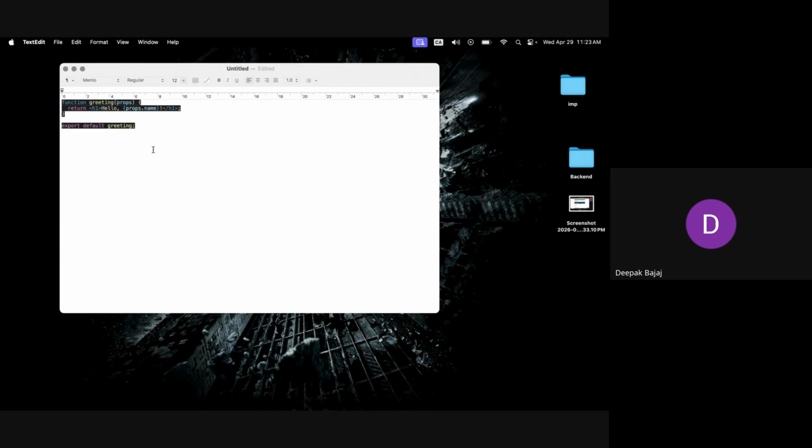Okay, type here. Convert this. How will you convert this? Let me know what you are thinking. How will you convert this? Which thing needs to be changed?